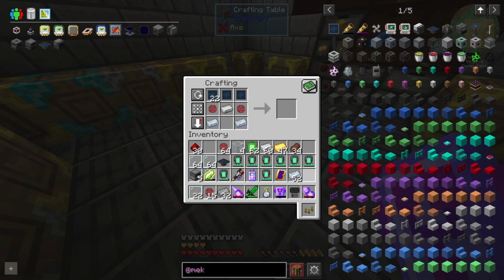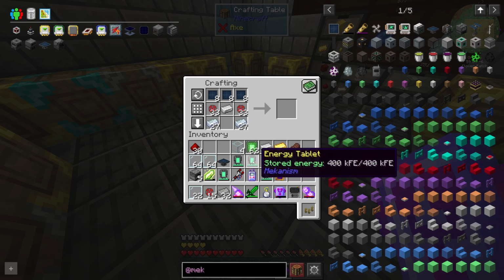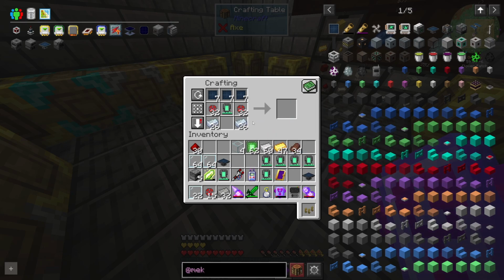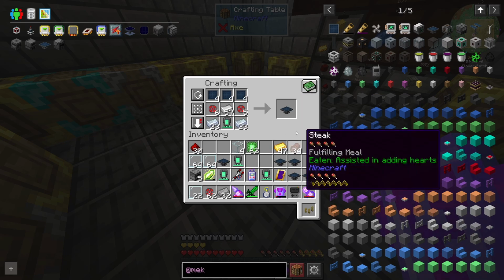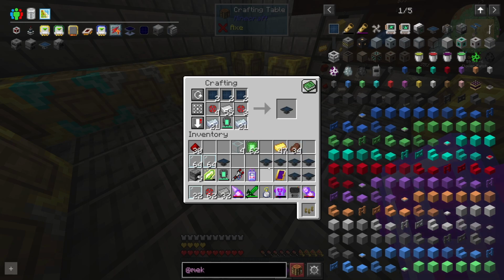Let's go there. I'm going to shift click in all of this stuff, hit balance grid. And then I can just shift click in. What'd you run out of? What was in the middle? Iron. That one, that one, that one, and that one. Balance grid. There we go. Now I can just shift click in these energy tablets since they don't like to stack. And neither do solar panels apparently.